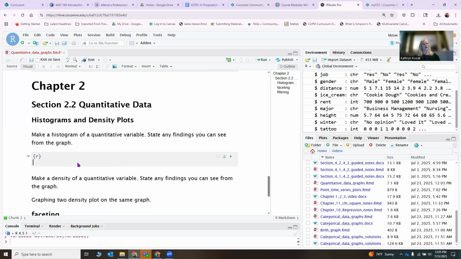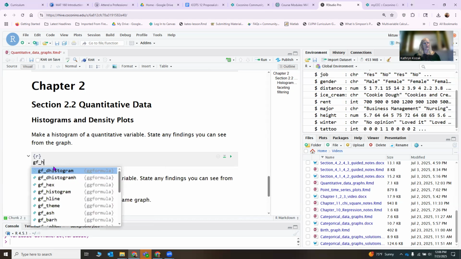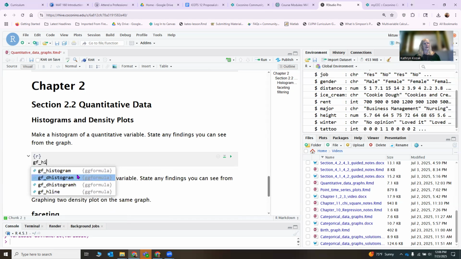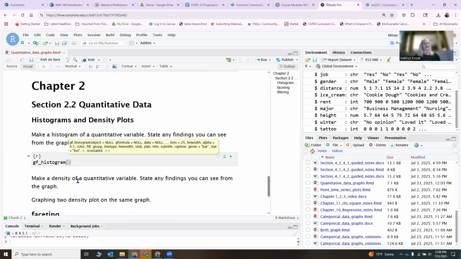And then again, the way the commands work in the mosaic package is they all start off with a command. In this case, we're doing a graph function, so GF for graph function, underscore, and then I want a histogram. If I start typing histogram, I'll see histogram come up in my list, and I can just hit tab, and it'll put it in there for me.